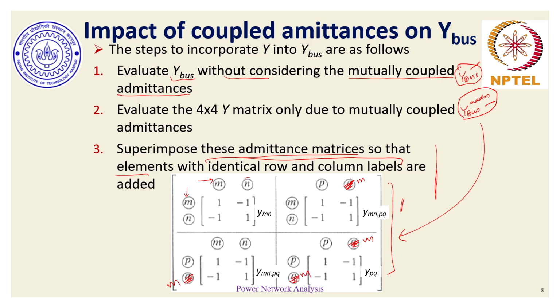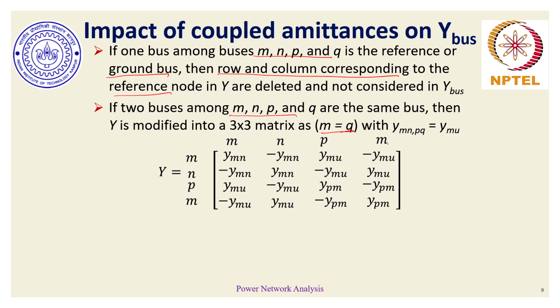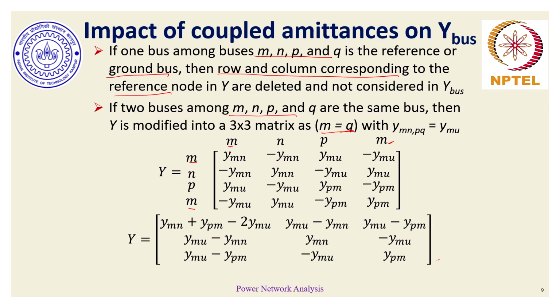So, if I have to find what are the elements pertaining to label M comma M, I would have 4 elements: element number 1, element number 2, element number 3 and element number 4. Obviously, these elements are respectively multiplied by YMN, YMNPQ, etc. So, essentially, I have this sort of arrangement where M comma M are 4 unique elements, and when I am doing superimposition, I can either reduce this 4 cross 4 into unique row and column labels. So, I can have a 3 cross 3 representation, because essentially there are 3 unique labels here and 3 unique labels here, or I should be very careful in mapping or superimposing 4 elements when I am considering M comma M in the add-on matrix.